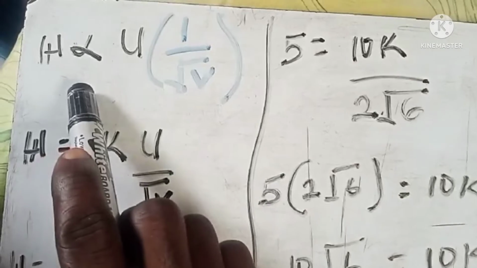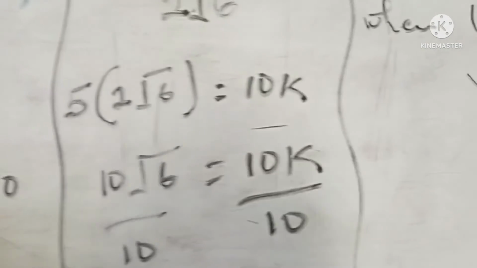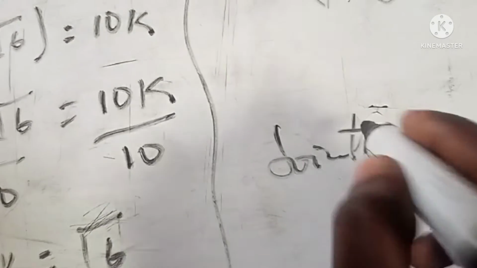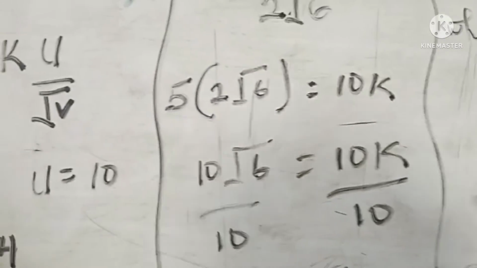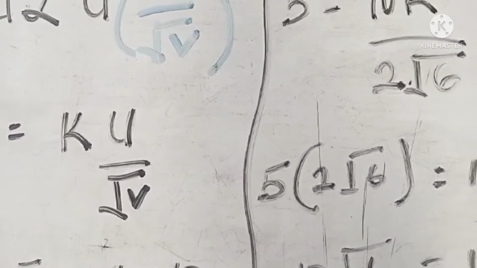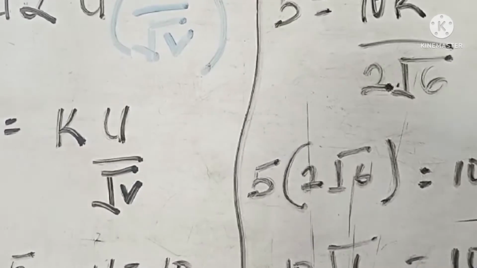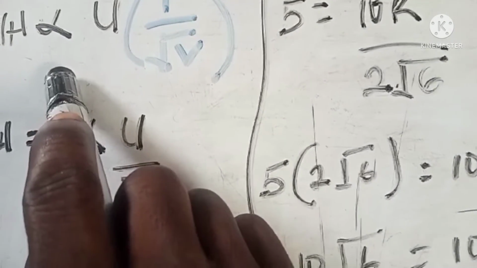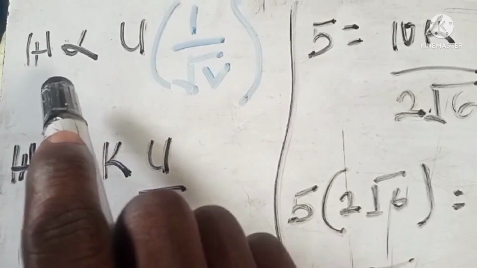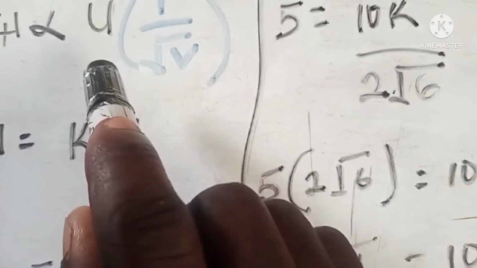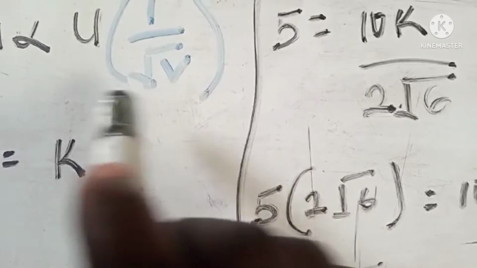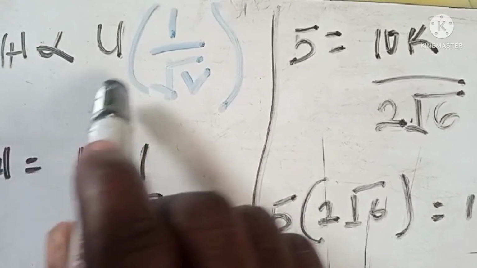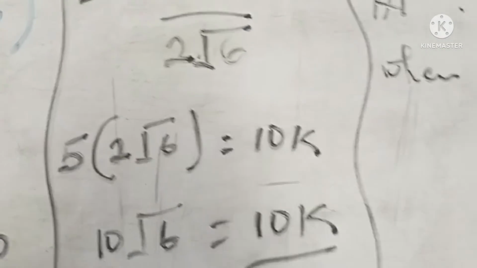This video is purposely for direct and indirect variation, right? So in all, we are going to talk about joint variation. So it's a combination of the direct and the indirect variation, right? Once you're okay with the direct and the indirect, you should be okay with the joint, the combination of the two. So I'll demonstrate that with one of the questions that says W varies directly as u, and inversely as the square root of v. So that is the combination of the two. W varies directly as u and inversely as the square root of v.